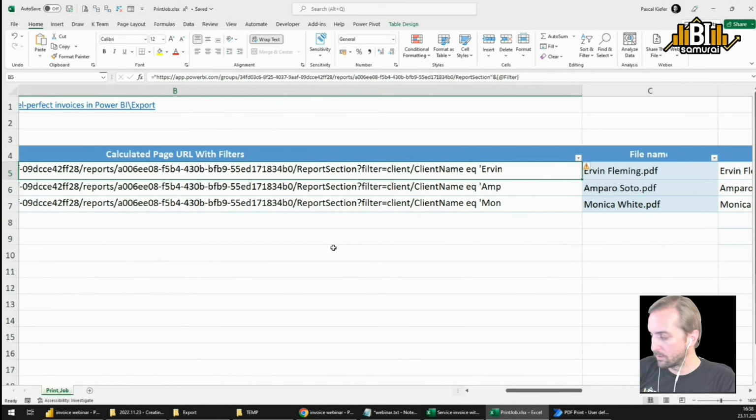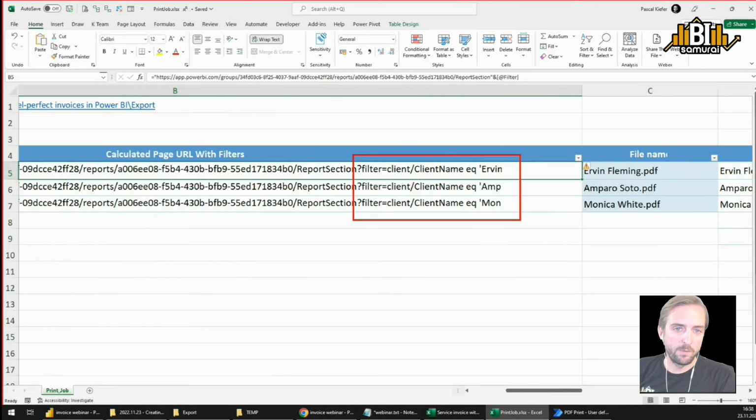What we can do when we use URLs to open up Power BI reports is add filter criteria into the URL. So I can say filter, and then here we have the table name from the data model you saw before.